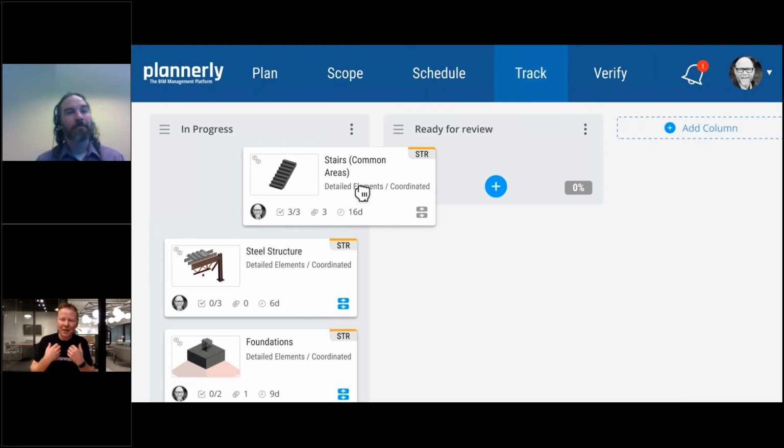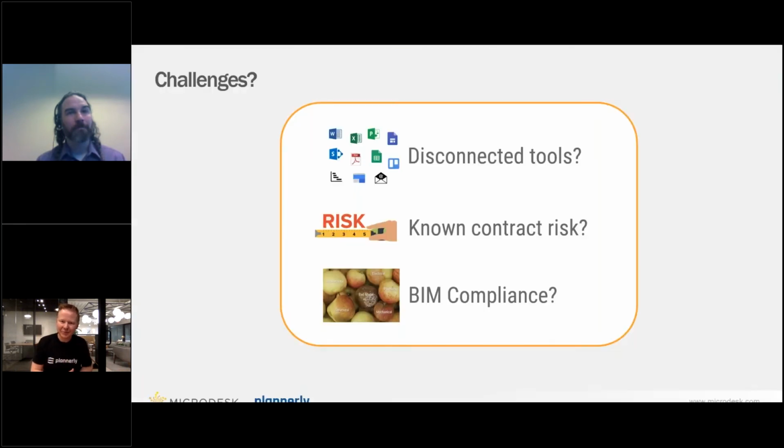And then this is Ted filtering his tasks. He says, I am responsible for these things. They're my things that are in progress. And as I drag and drop them, this is me updating the whole team as to what has now been done or what's at least ready for review. And we say, okay, that would be great if we could get all of that right. But we still have a disconnected workflow from the planning and management to the actual BIM compliance sometimes.